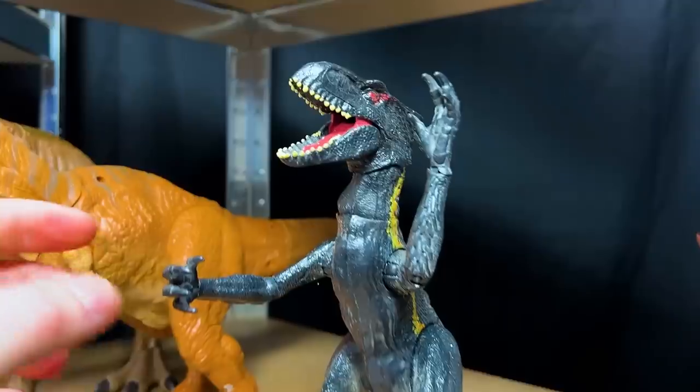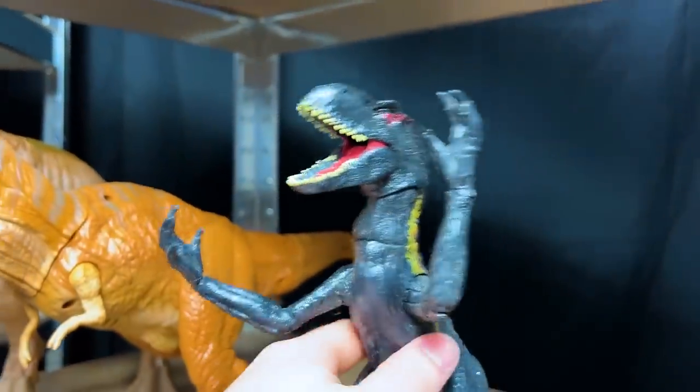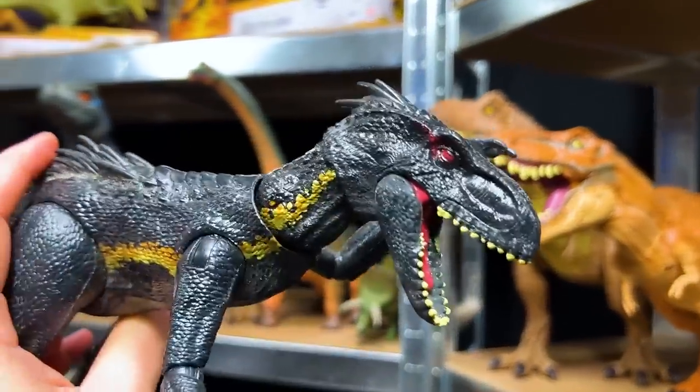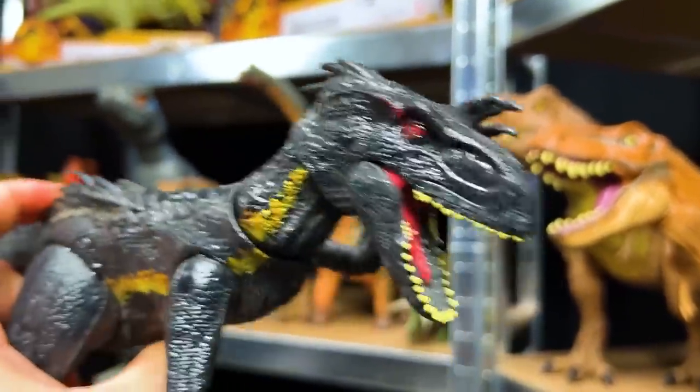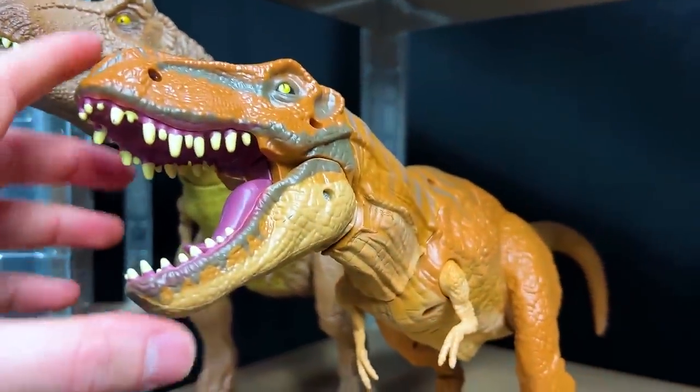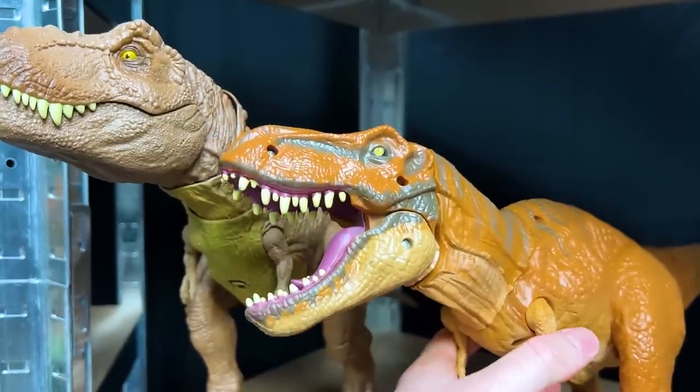And right next to it, we've got the glorious Endoraptor. The super smart, super intelligent, and super dangerous dinosaurs. These are super cool. And here are two more Tyrannosaurus Rexes. And look, they look quite a bit different.